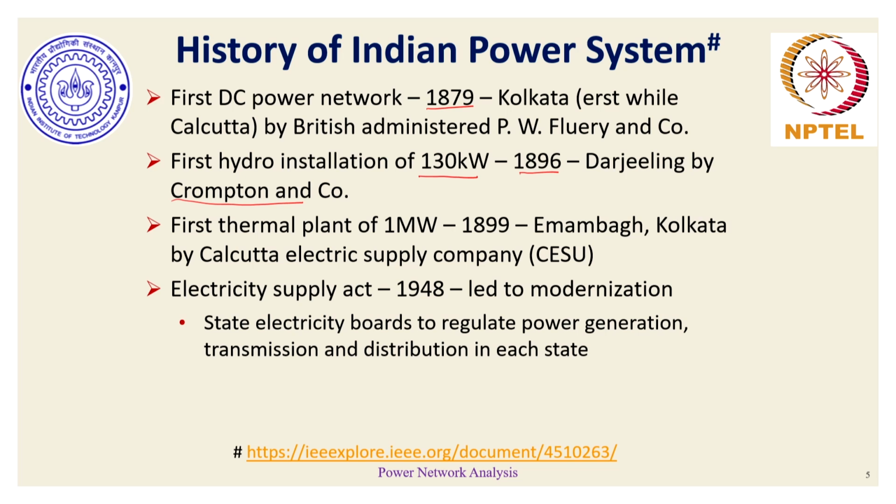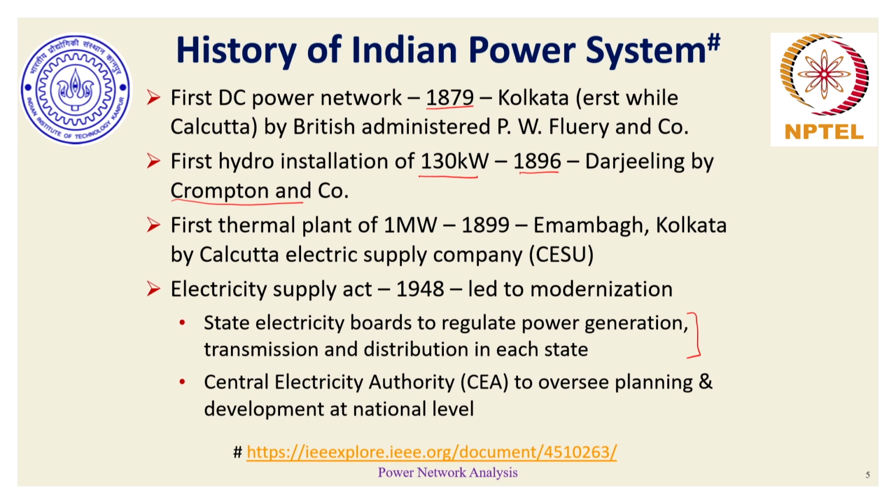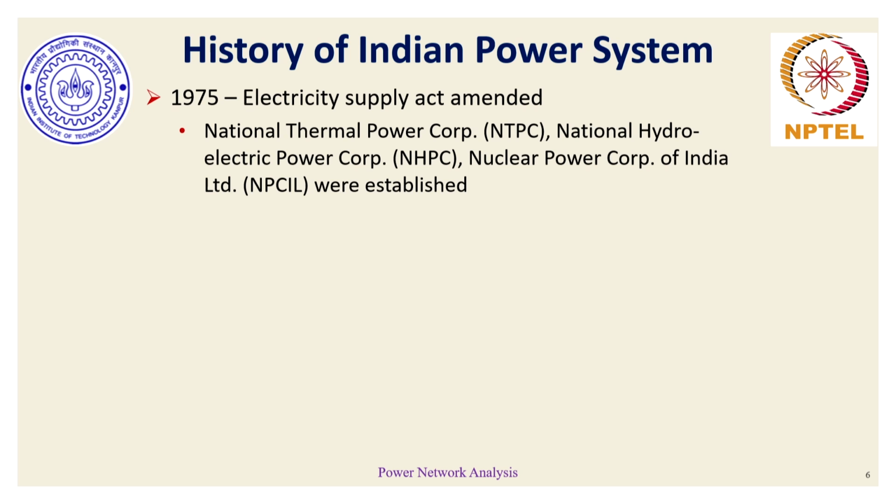And post-independence, we had our first Electricity Supply Act that paved the way for modernization of the Indian power network, as a result of which several state electricity boards were formed who would regulate, monitor and operate their generation, transmission and distribution. And the Central Electricity Authority was also commissioned to oversee the planning and operation of the entire Indian power network. The Electricity Supply Act has gone through several revisions, amendments, I would say.